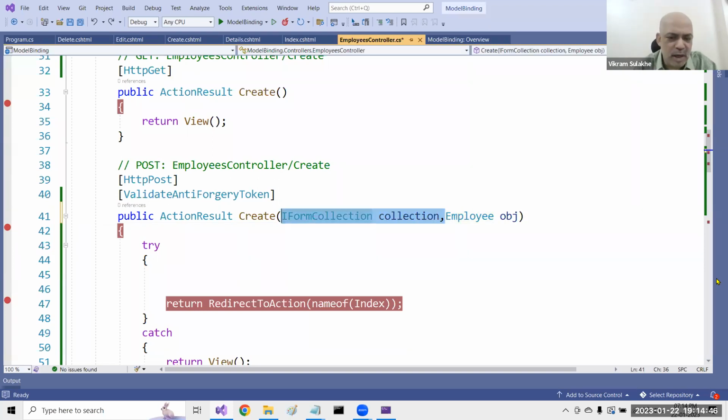But this will give you only the properties that have the same names. What if you have other controls on that form, which are not mapping to any object or anything? If you want to find out the values of those controls, then you have to use this, or give the variable name the same as the control name. Magic is: you give me the same name, everything else it does. Are we clear on this? Yes, sir. All right.